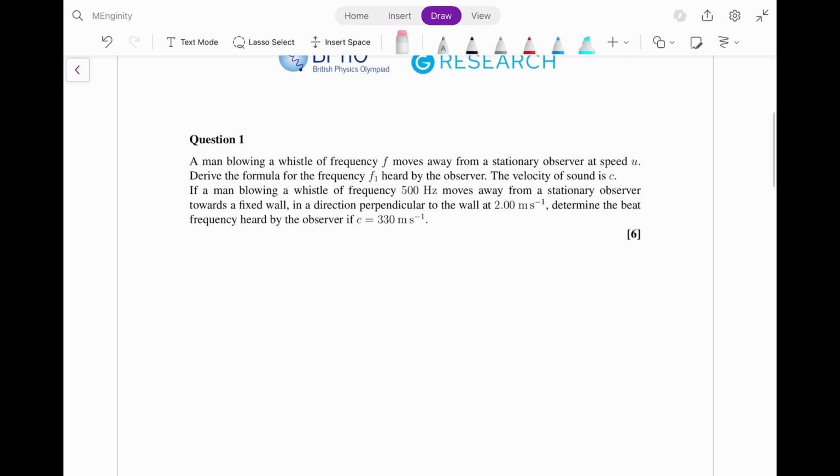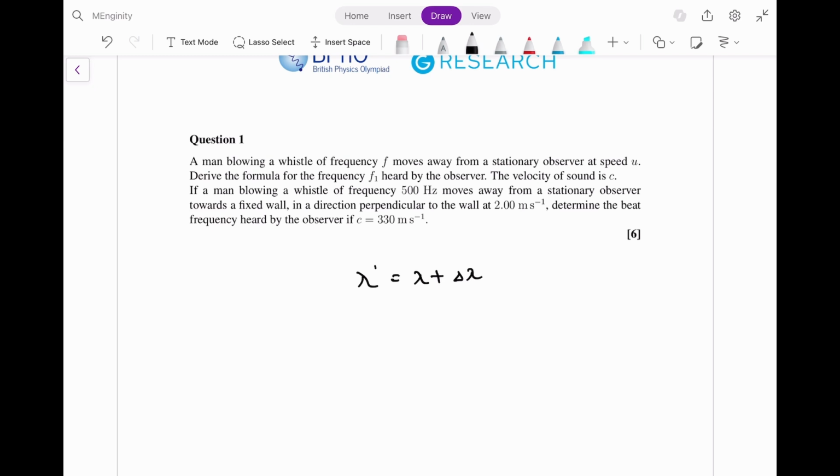What the question wants us to do is basically derive the formula for the observed frequency due to a moving wave source. So first of all, let's set the observed wavelength as lambda dash, and it is basically equal to the initial lambda plus, because the wave source is moving away, this means that the wavelength observed should be increasing, so therefore it's plus a difference in lambda.